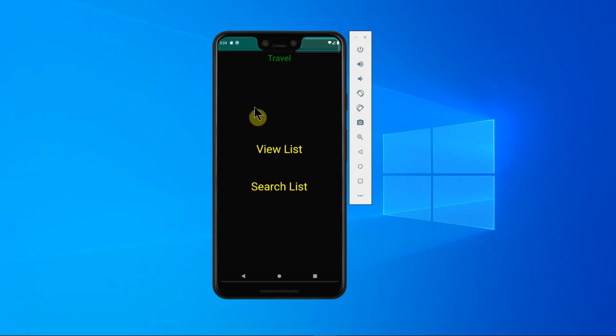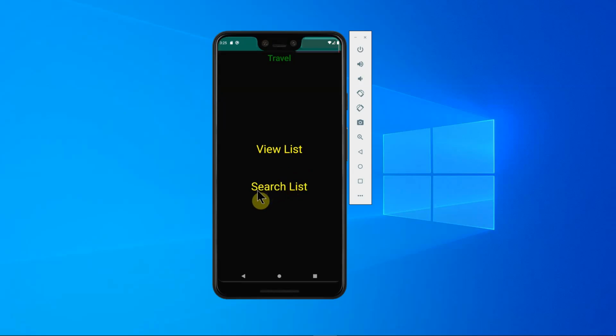So here we are in the main activity. Two options. We can view the list and we can search the list. So if we click on view list, this takes us to our list activity. Now this one displays the list of addresses using a list view, which is a view in Android that displays, well, what it sounds like, a list. So here we have 123 Main Street, Louisville, 432 Main Long Road, St. Louis Street, Louisville, and 786 High Street, Pollocksville. And let's go back to our main menu.